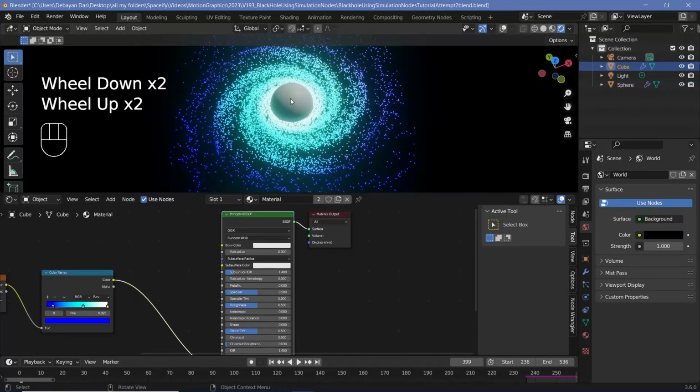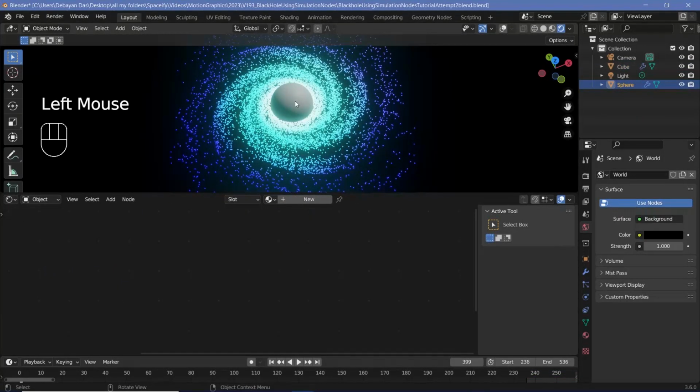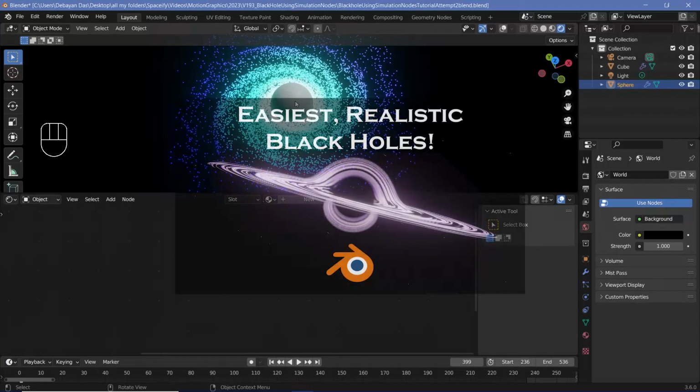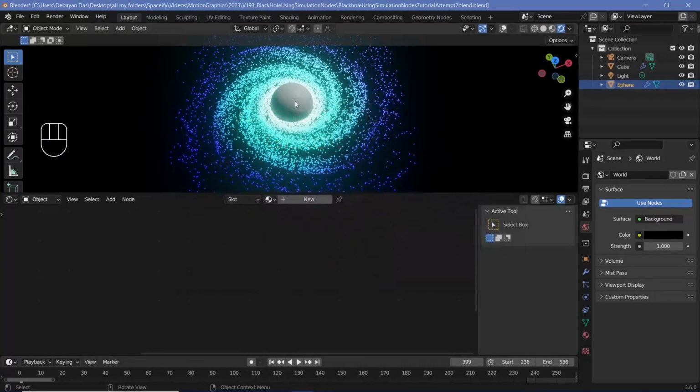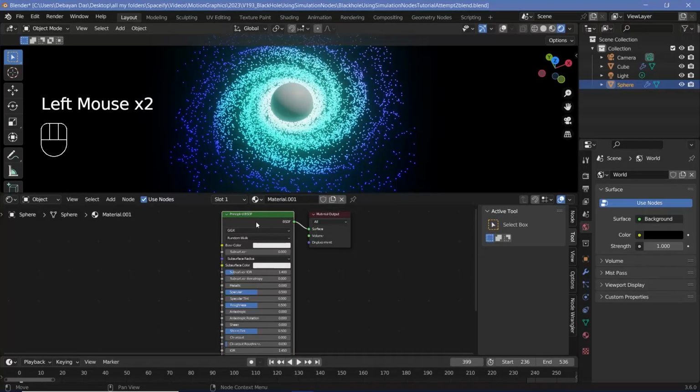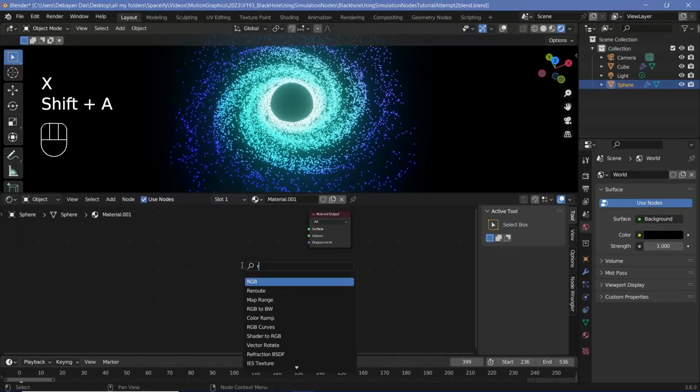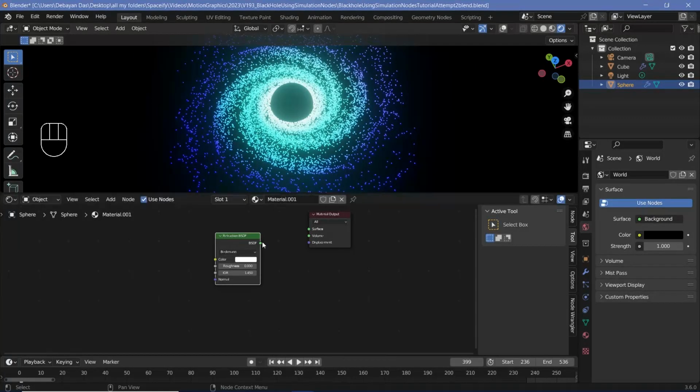Next, we have to deal with the material of our UV sphere, and we're going to use a material very similar to this particular tutorial that was released fairly long ago, but be sure to check out that tutorial because it might come in handy to you as well. For this, we're going to press new and we're going to select the principled BSDF and press X to delete it. Then we're going to search for a refraction BSDF and plug that into the surface.